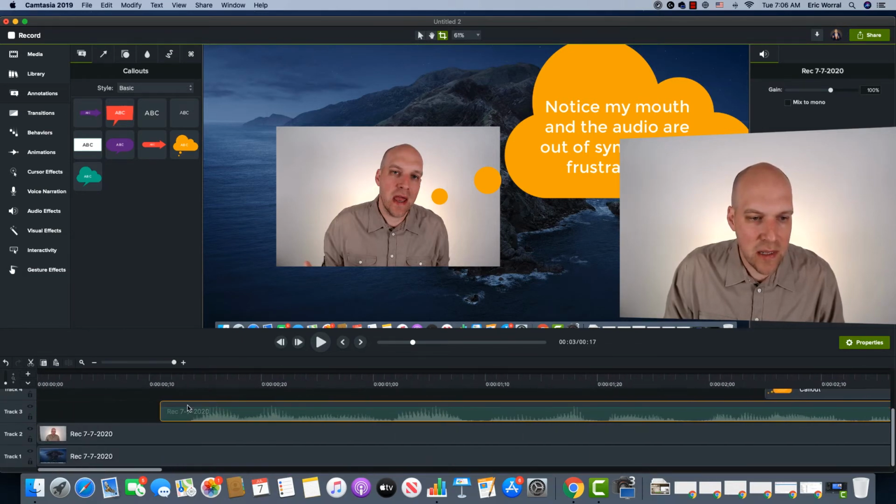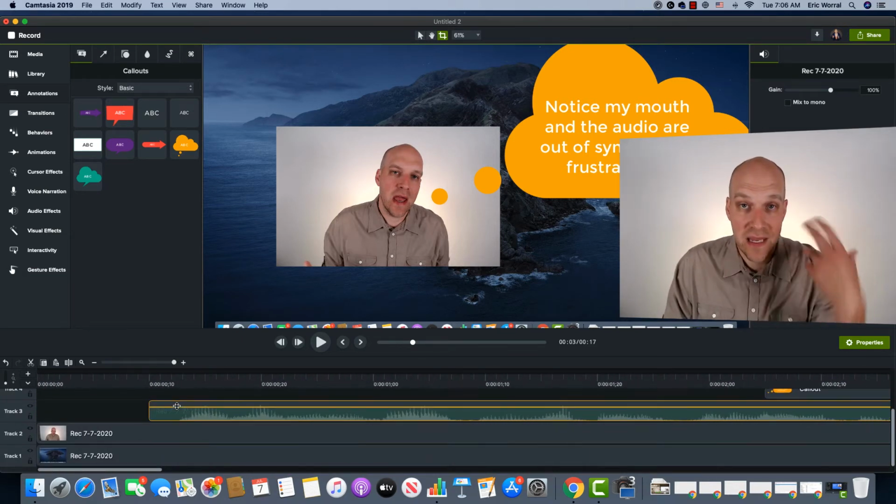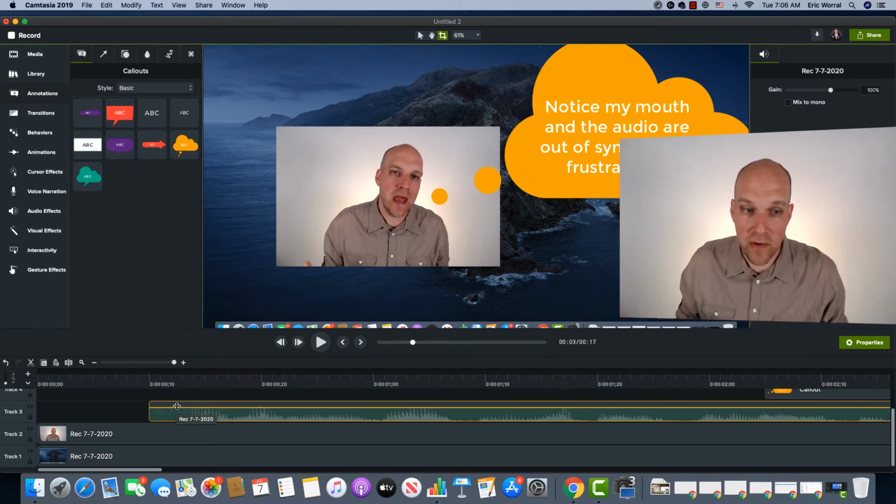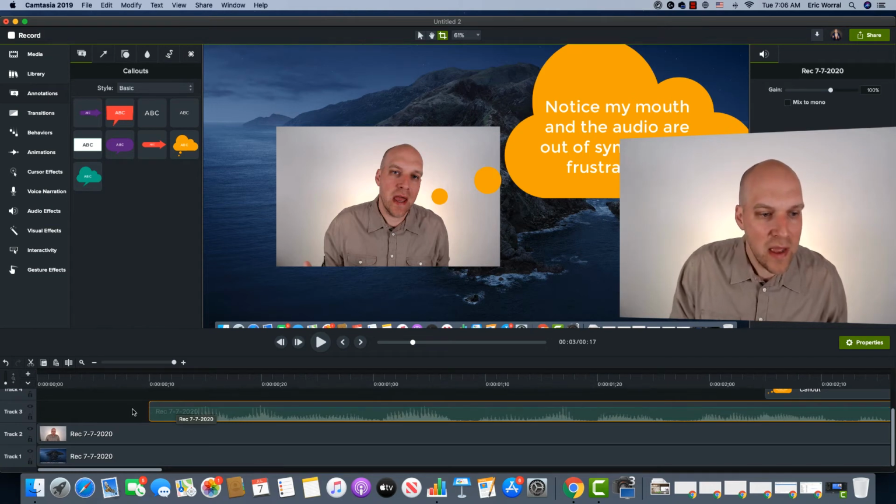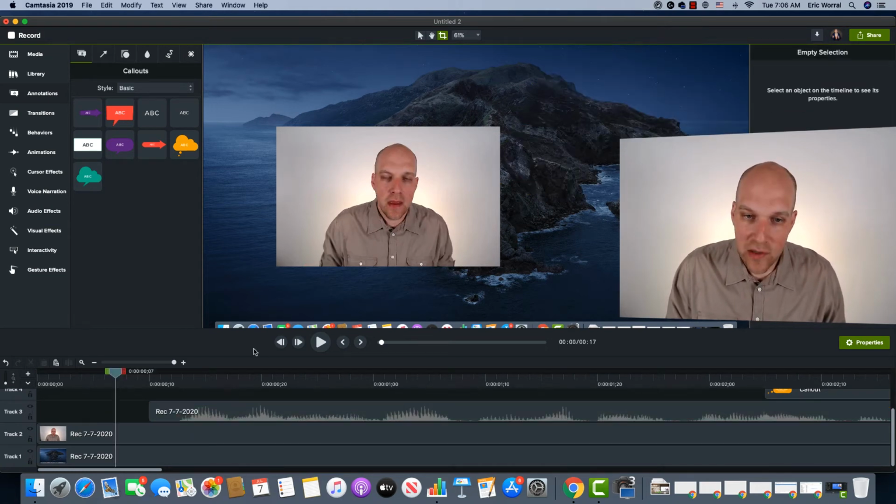10 clicks seems to be the right one. And the other thing I'll mention is make sure you do this at the beginning, before you start chopping up your entire video, because then you're going to have to separate every audio file. But now it's a little bit more in sync.